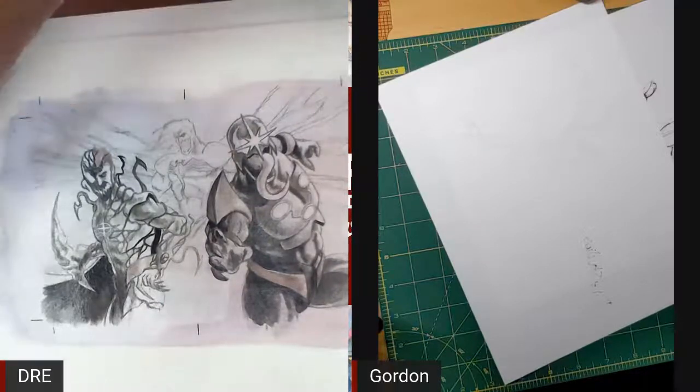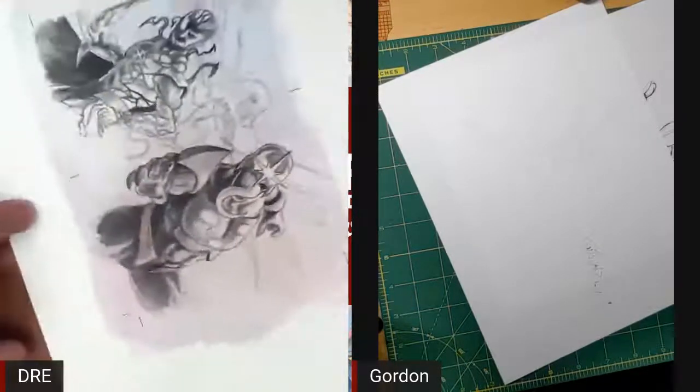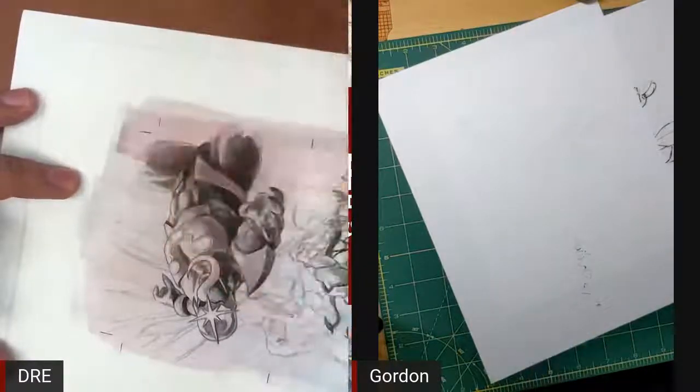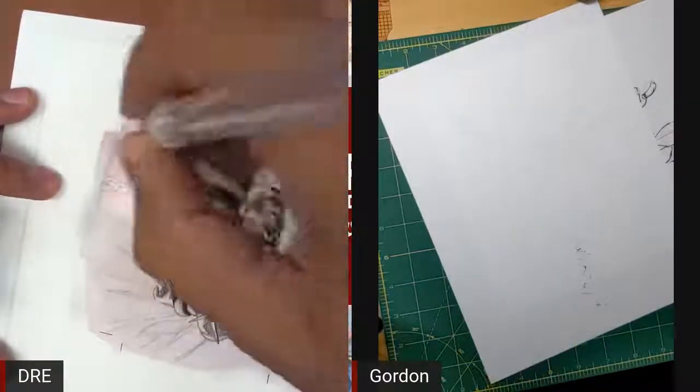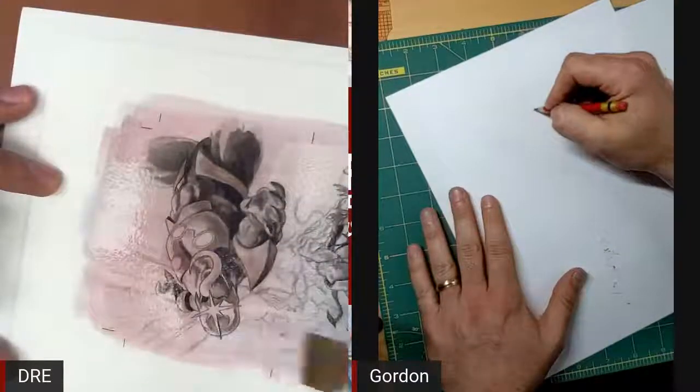You ever get a commission for a character and you're like, no, I'm not doing that? Well, actually, one of the ones I got, I was kind of thinking, I don't know how this is going to work. I've never drawn this character. It seems kind of hard. And it actually ended up being one of the more fun ones.